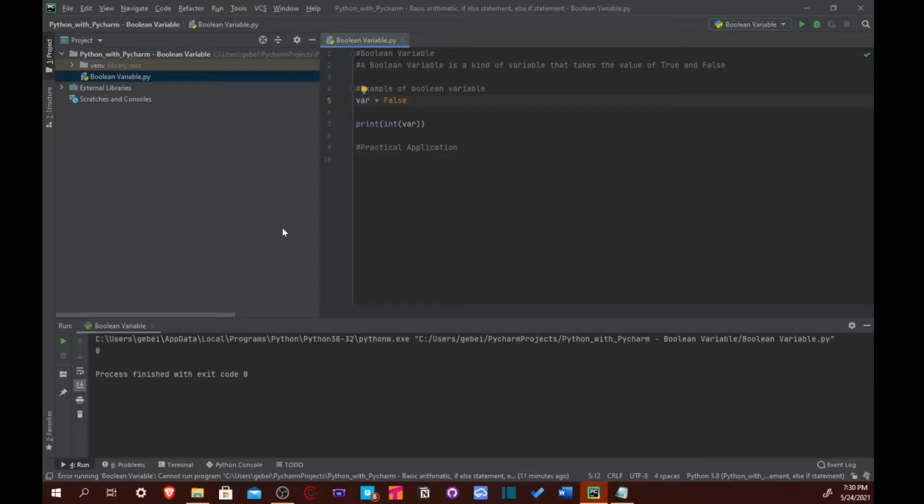So let's do a practical application. Let's do 2 plus 2. Let's assign a variable is_right, False. What this variable does is if you got the answer right, then this variable is going to be True.